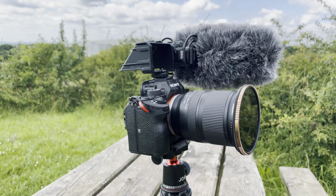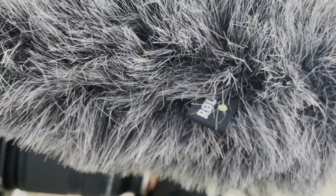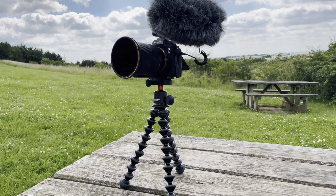And that covers the whole setup, my few recommendations for you. Hopefully I've shown you that you can comfortably vlog and record yourself with a Sony a7 III, and you don't have to do anything ridiculous or spend a lot of money really. The only thing you really need out of everything is the 12-pound plastic mirror from Ulanzi. If you don't take anything else away from this video, just buy that and you're completely golden.